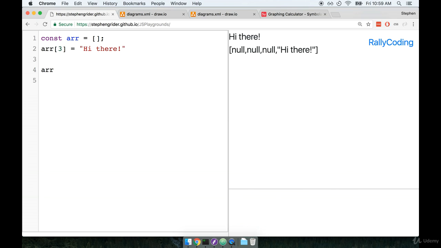And if I now print out arr, notice how that value was assigned to index 3 right here. I did not have to push this value in, or unshift the value into the array. I can just freely assign any value to any index inside of an array that I want. And it's a very important thing to keep in mind with this solution here.